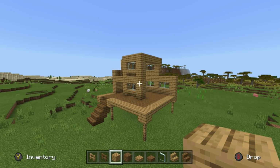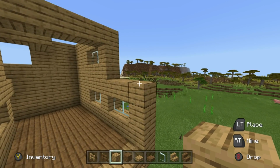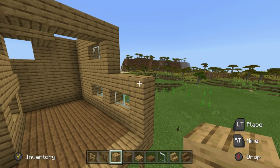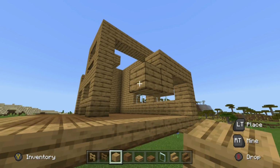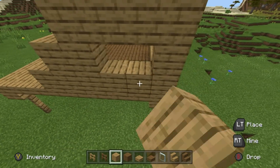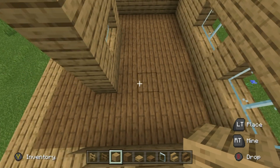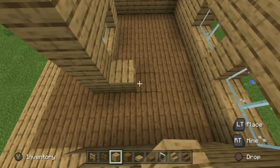The next thing that we are going to do is extend the corner here, the sort of middle right corner of the back part of the build. We're going to extend it forwards by 3. 1, 2, 3. We're then going to extend down and forwards again, and then we're going to fill the middle of this in. We don't really want to fill the entire side of this building in right here, but we're going to.